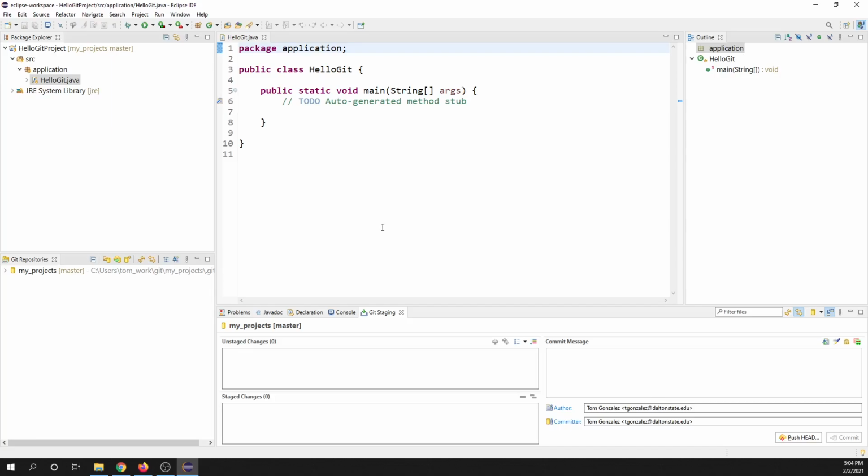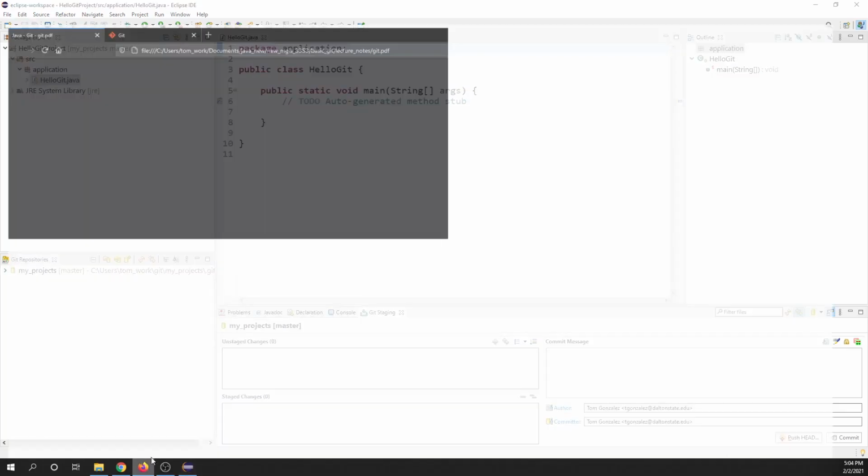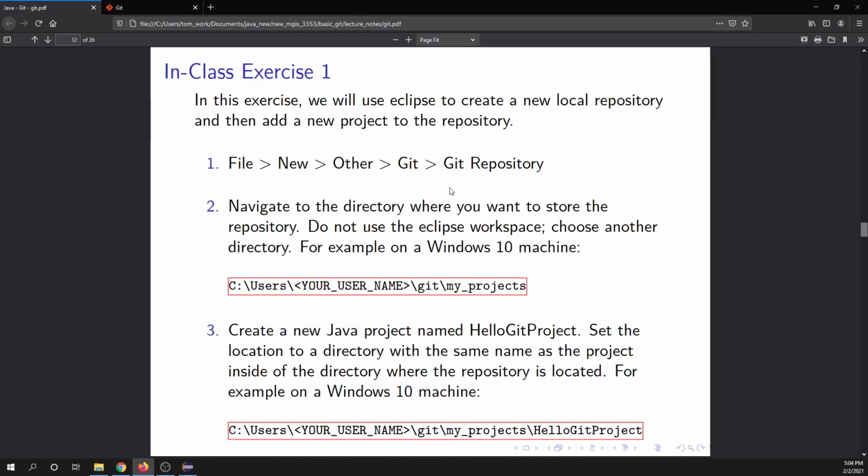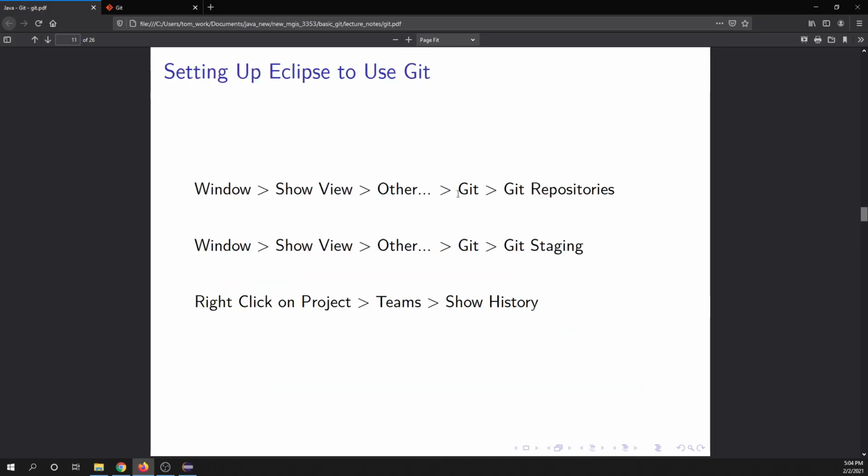Next up then, I want to go back and show you this history now that we have a project. We can show that history tab.